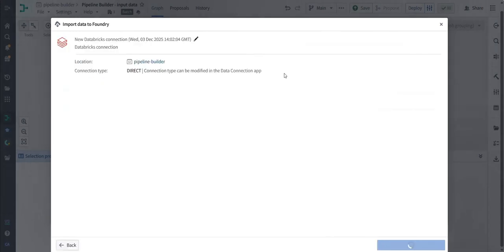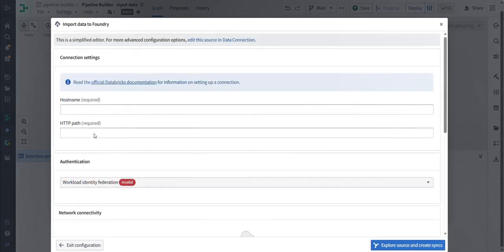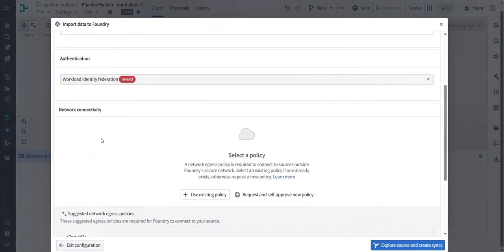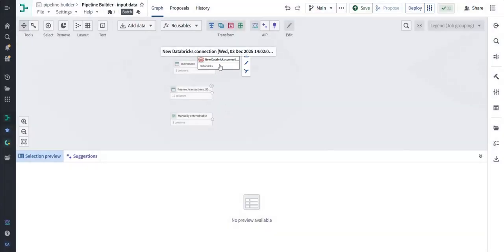Let's say you want to connect Databricks. I do not have any account right now, but this is the way to connect any external systems to your Pipeline Builder directly. Import source and configurations. Give the host name, HTTP path, authentication, network connectivity. You can configure that, and then finally that will create a sync inside your Pipeline Builder. So these are the four ways that you can import the data in Pipeline Builder.